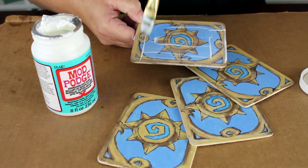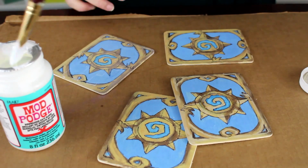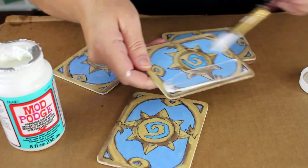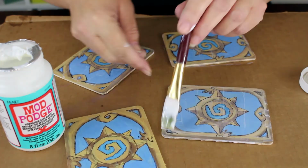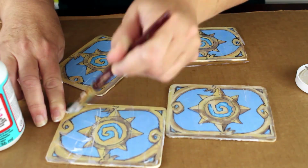The final step, once you have all of your cards painted, is to protect them with a coat of dishwasher-safe Mod Podge. Allow the Mod Podge to dry for 1 day before using the coasters or stacking them. This is to prevent them from sticking together.